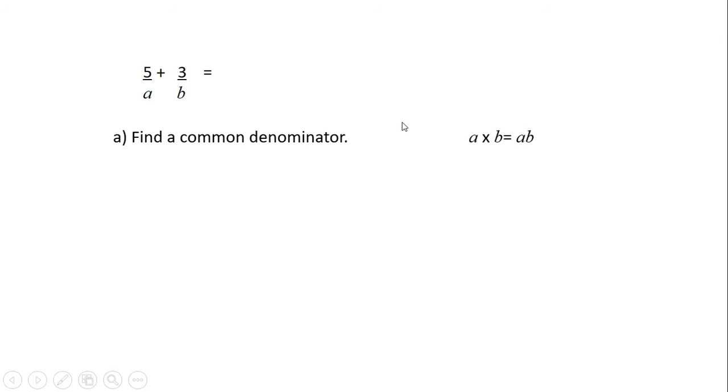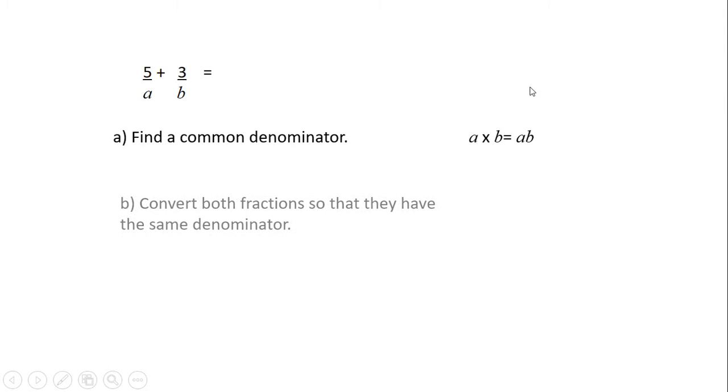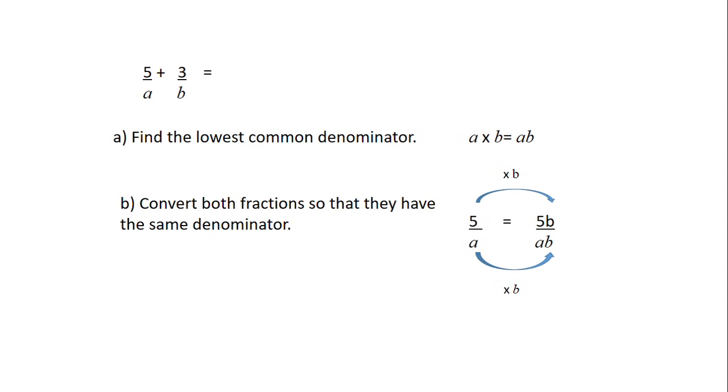So now our new common denominator is going to be ab. I just multiplied these two together. So we need to change both of these fractions into fractions over ab. Okay, so 5 over a. What do we need to do to a to get into our new lowest common denominator, which is ab? Well, you times it by b. a times b makes ab. What I do to the top, I've got to do to the bottom. So I've got 5 times b becomes 5b, and 5 over a becomes 5b over ab.